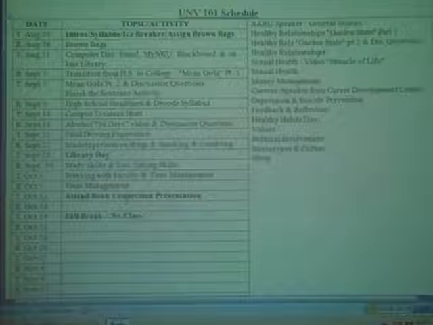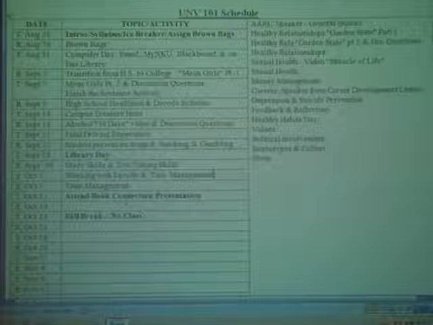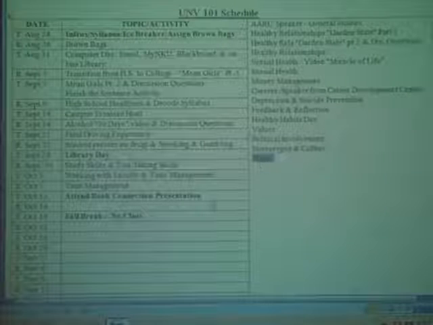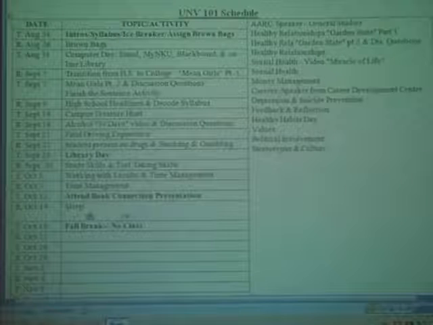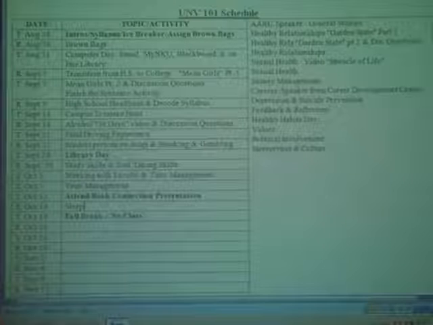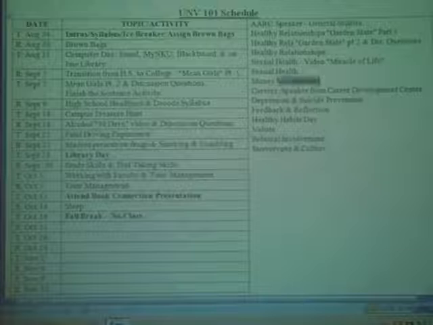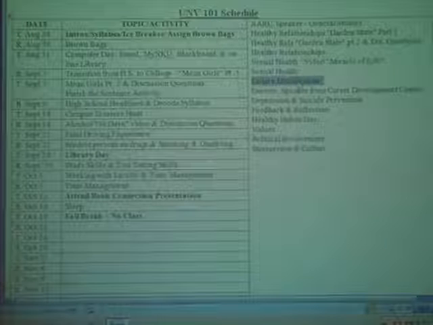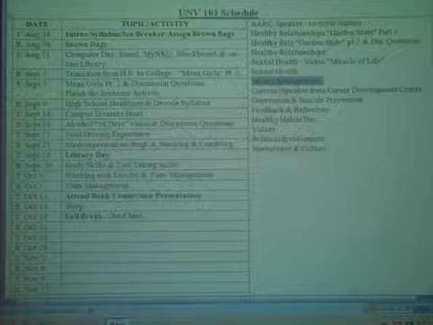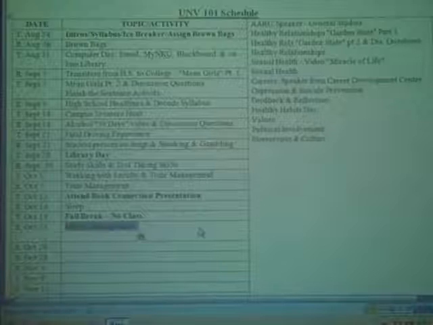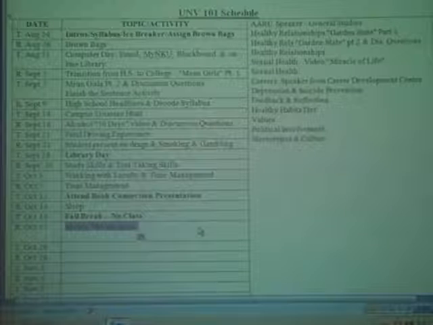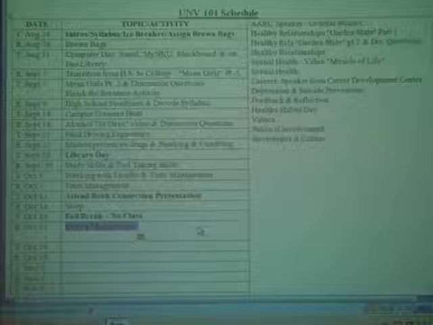Alright, then they attend the book connection on the 12th, and then we move on to sleep as a continuing part of our look at time management. That's going to be on October the 14th. And from there, just planning out a few weeks ahead. You know, let's say right now I'm getting to the end of September, beginning of October. I want to get an idea of where I'm going to be going, so I'm going to go ahead and put money management, another important issue, on the 21st.